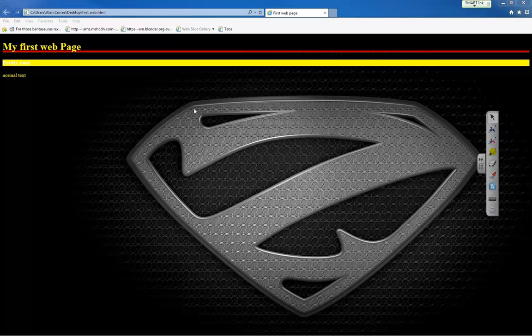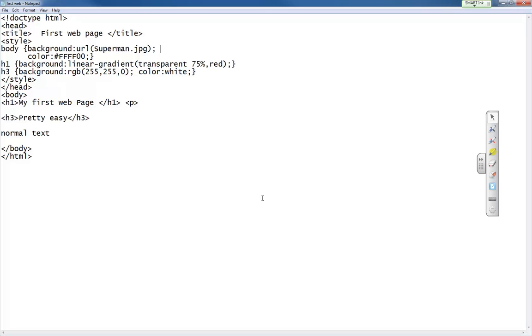Now there's a couple other options with transparency. RGBA, which is the A. RGB, you guys know, is red, green, blue. The last one, A, stands for alpha. So alpha means 0 is fully transparent, 1 is no transparency, complete color.